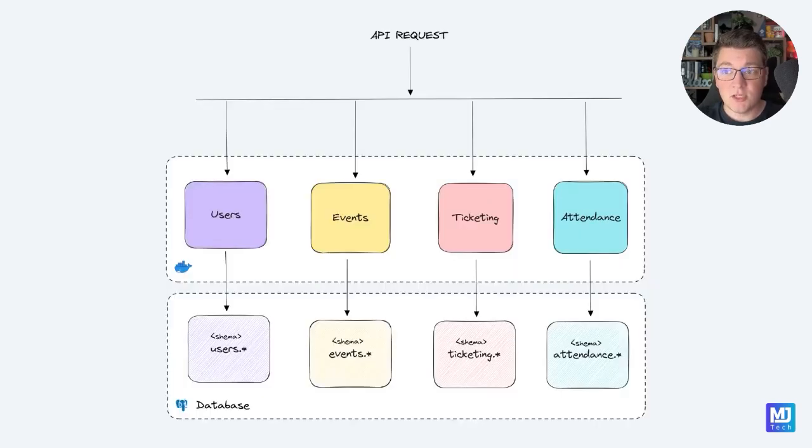Here's another view of what our system looks like. We have our 4 modules as components inside of a single executable application, which is our ASP.NET Core Web API. Each of our modules has a dedicated schema in the database. Even though the schemas are living in the same database, we are still able to enforce logical isolation between them. I did mention that nothing was preventing the ticketing module from directly querying the events or attendance schemas.